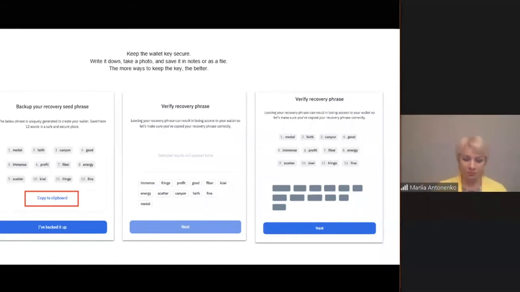If you are using Apple, MacBooks, iPhones, there is a notes application. So you copy to clipboard, those words go to your buffer, and you put them in the notes.